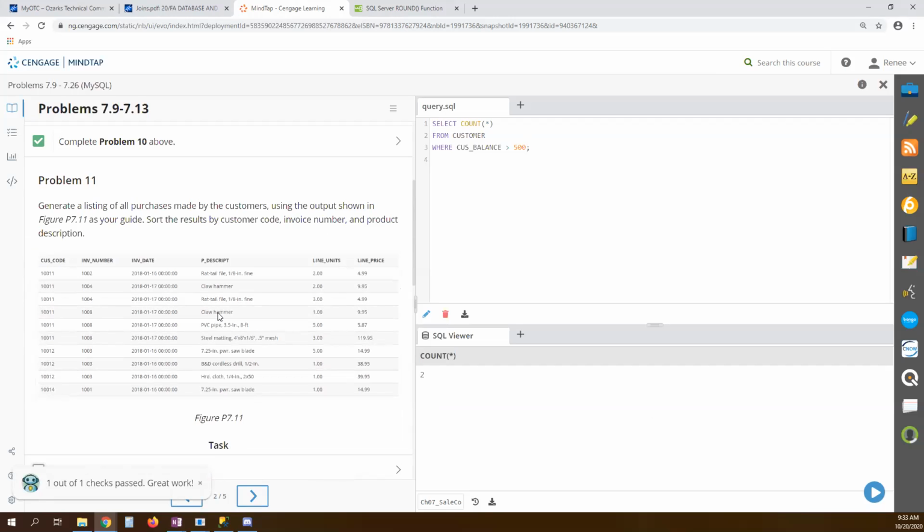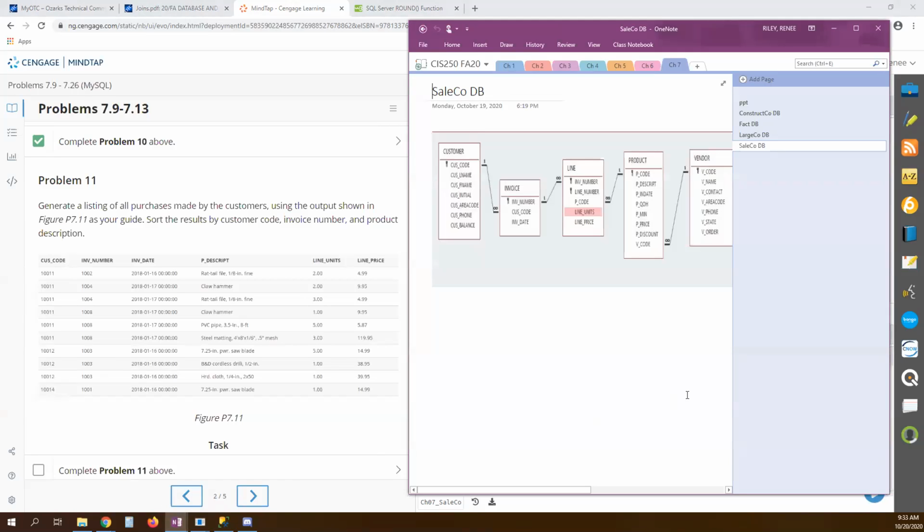Okay, number 11, generate a listing of all purchases made by the customers using the output shown as your guide. Sort the results by customer code, invoice number, and product description. Okay, let's look here. We need to get customer code, invoice number, invoice date, product description, line units, and line price. So let's see what all tables we need to access.